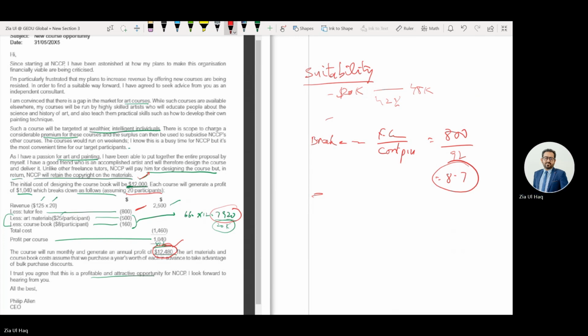From the position point of view, we have discussed this: the break even is this, if we are unable to get more than 9, we will be in loss, and the current position is also weak. Even this 48K we have discussed from the objective as well as the position point of view. Currently we have this money, and if we invest 42% of this money in this course, we will not have enough money to run the others. Acceptability, stakeholder.